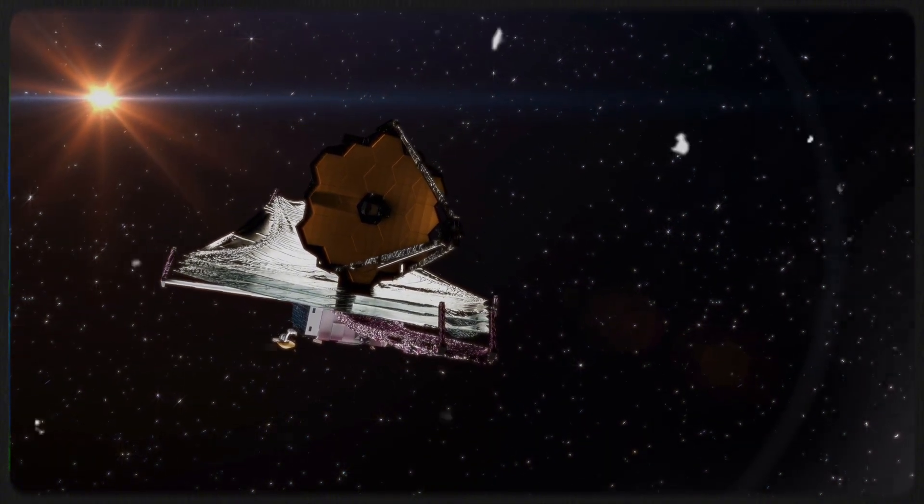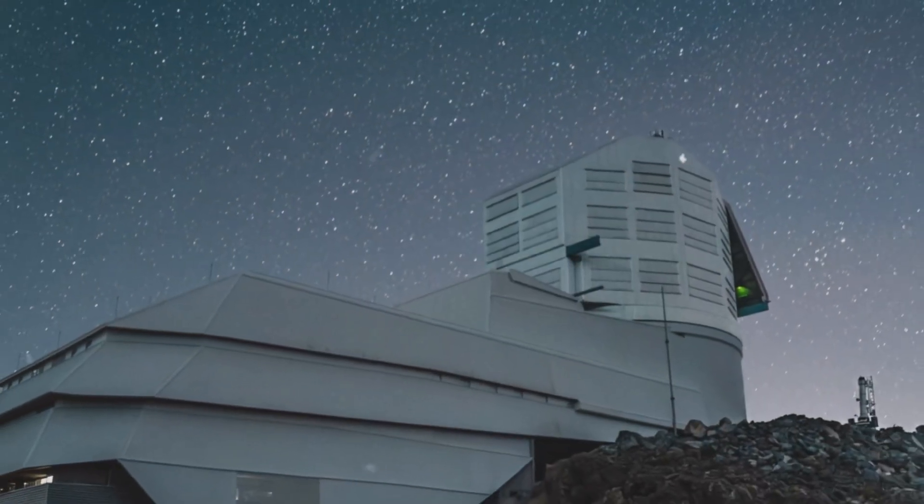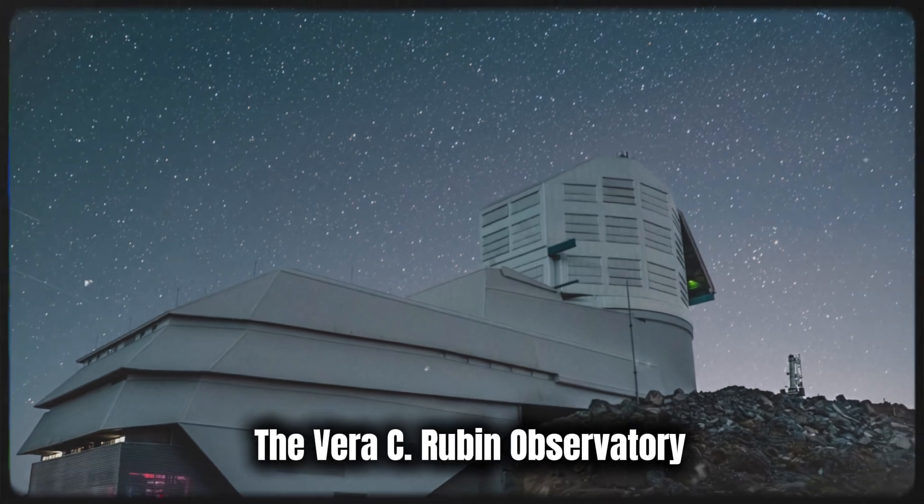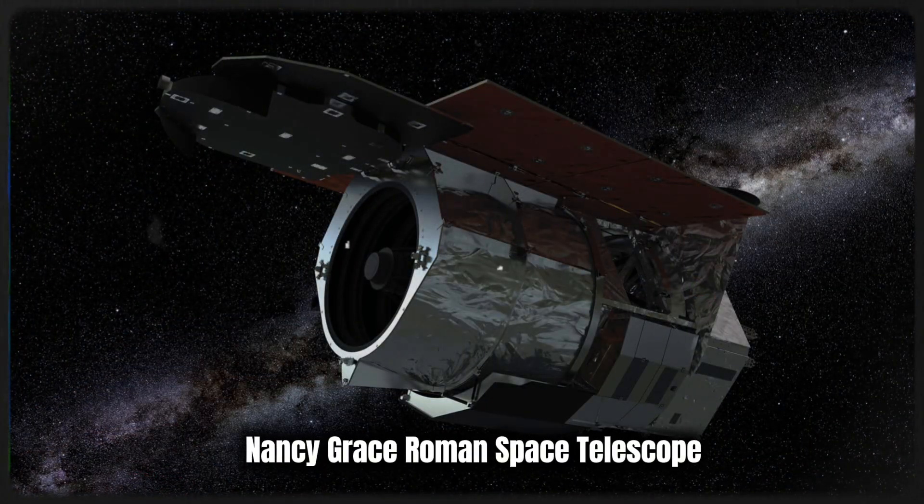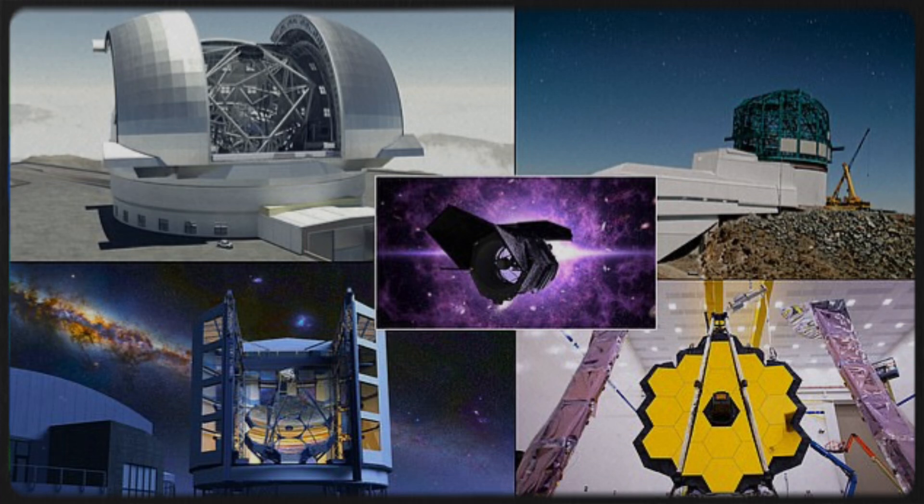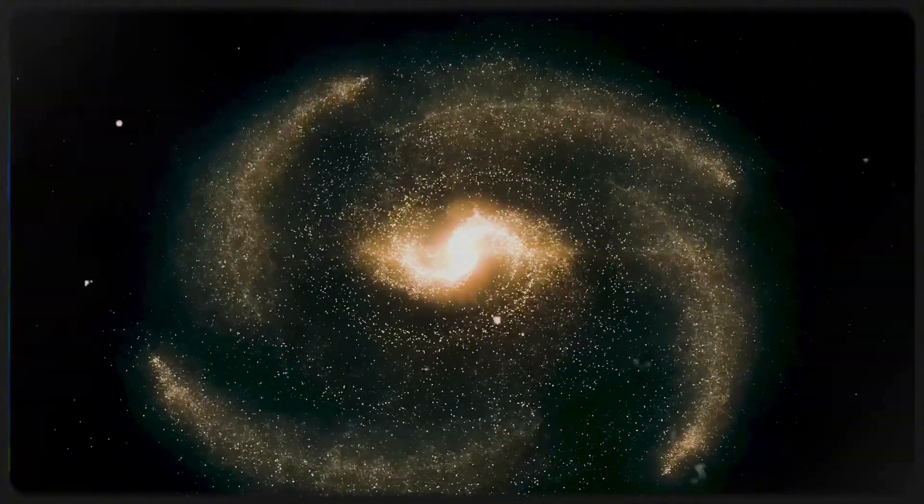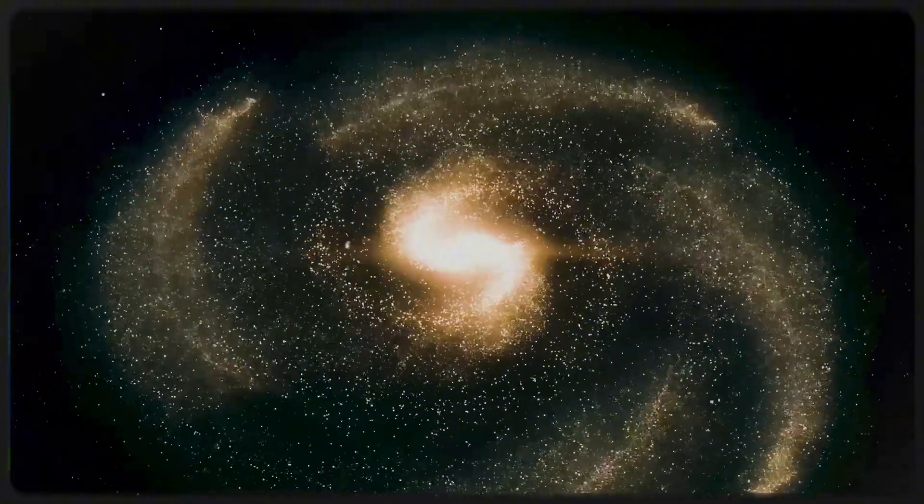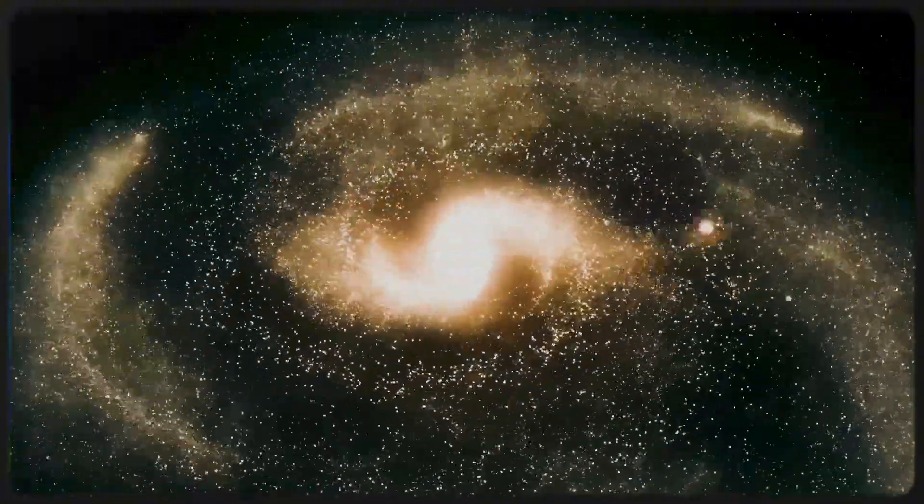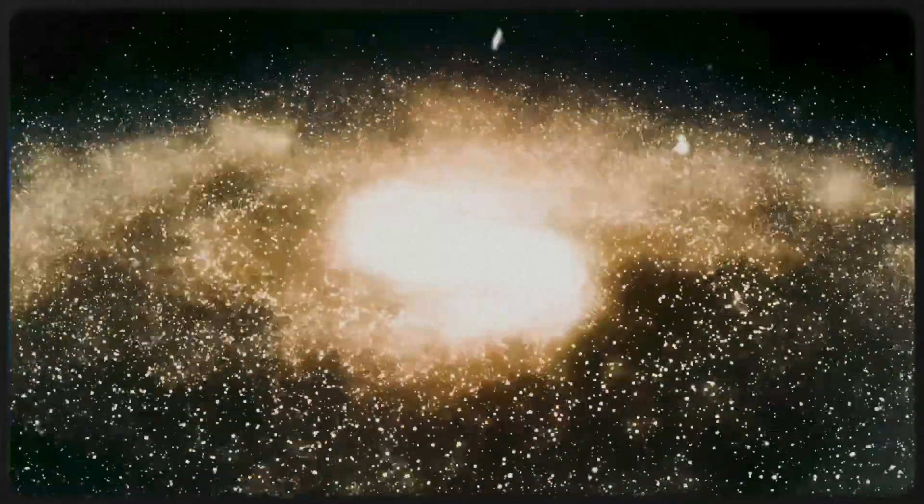But the story doesn't end here. On the horizon are two groundbreaking missions, the Vera C. Rubin Observatory and NASA's Nancy Grace Roman Space Telescope. These powerful observatories will scan vast portions of the sky over and over again, watching for subtle changes and new outbursts, ready to catch these rare cosmic events the moment they begin. With their help, scientists hope to build a larger sample of planetary engulfment aftermaths, so we can move from surprises to understanding. Because in the end, every fleeting burst of light in the darkness brings us closer to answering one of the universe's oldest questions. What happens when a world ends?